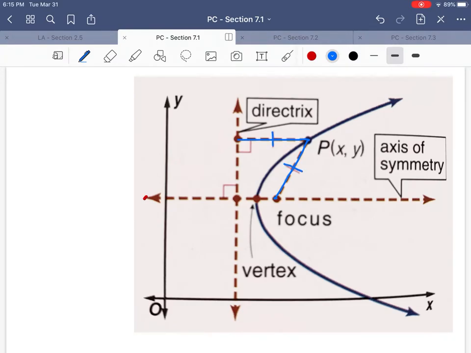And if you do that with anything, like if you do it again, but you go, let's say, up here, and you go back, those segments are going to be the same. And so that's what the definition was talking about, a set of points in a plane that are equidistant from a fixed point and a specific line. And so you could do it over here as well. If you went back here and you went over there and went back there, those would be the same length. So all those points get created all the way around this parabola. So this parabola is a collection of points that share that equidistance.